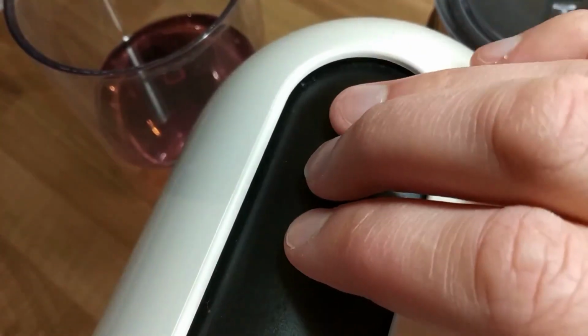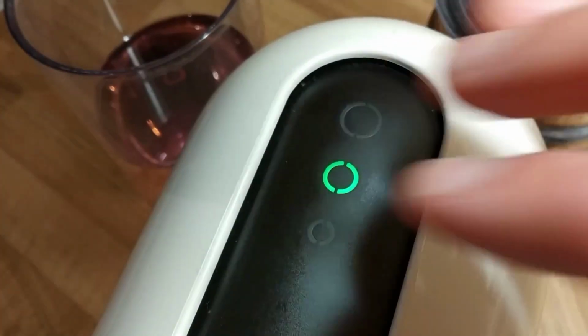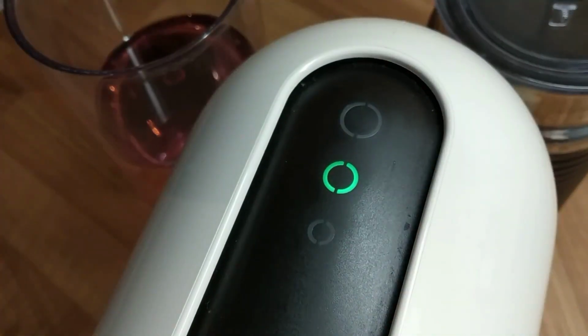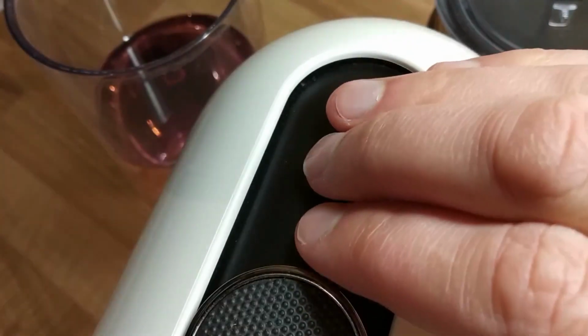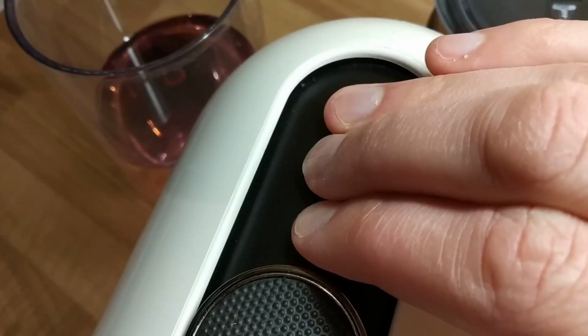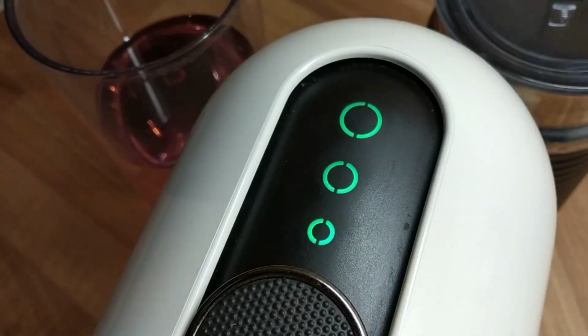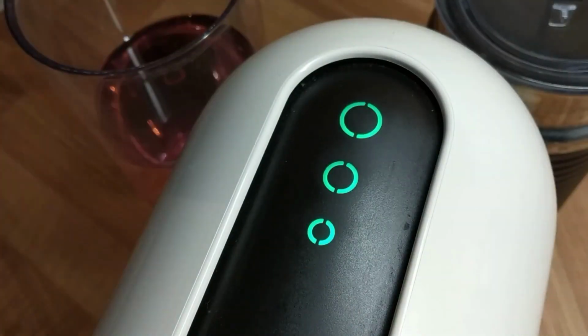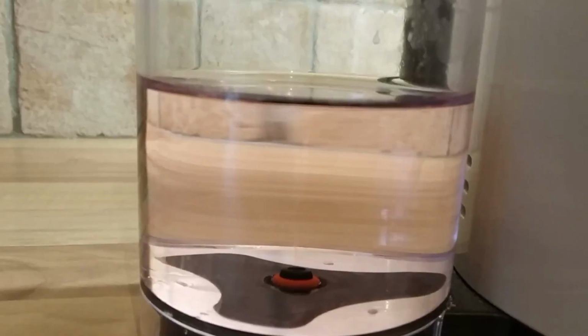To enter the descaling mode, press and hold all 3 buttons for 2 seconds until you hear a beep. Slide open the capsule cover and press the 3 buttons again to hear a second beep. All 3 lights will flash, signifying that the descaling function is active. Closing the capsule cover will start the process.